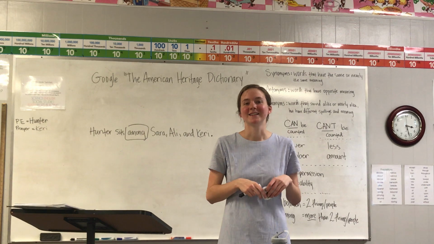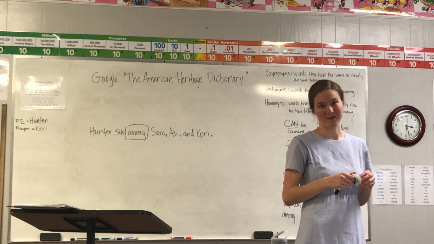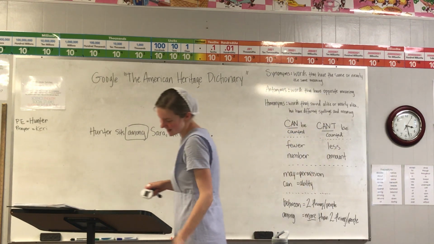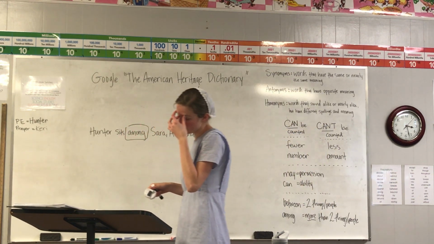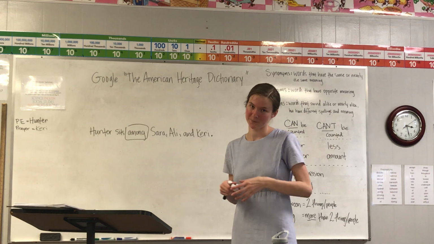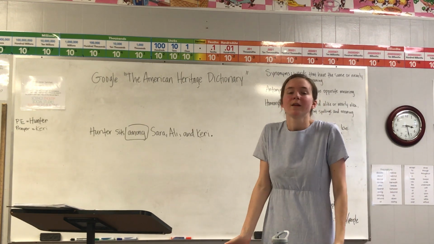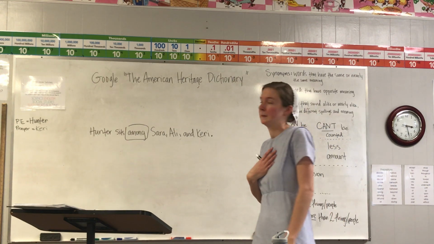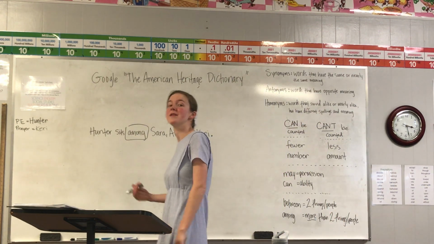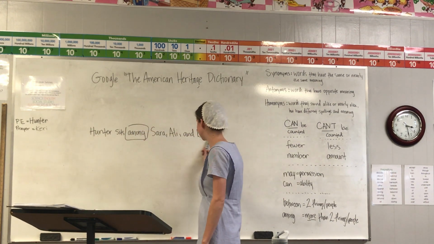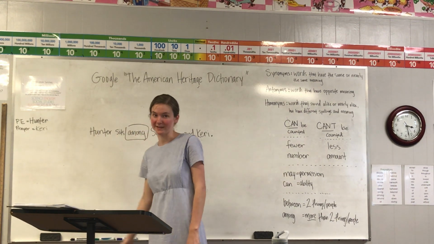Think of a sentence that uses the word among. Ooh, this one will not work. Why? Because our instructions say include the names of some of your classmates. It could be talking about PE, about who you were with in PE. Think about it, see if you can come up with something. You can do something similar to this, but do not copy my sentence.